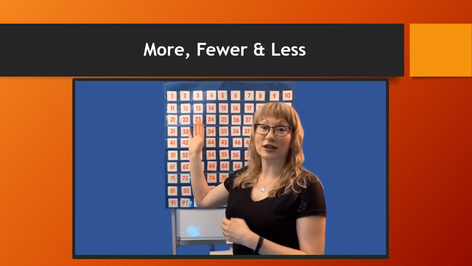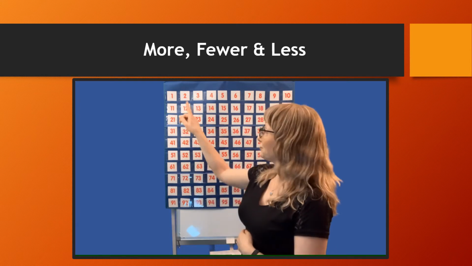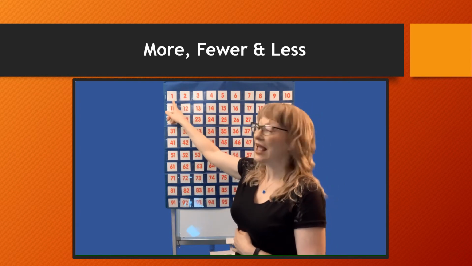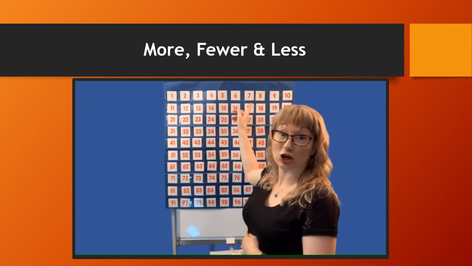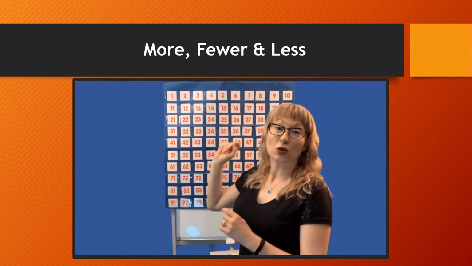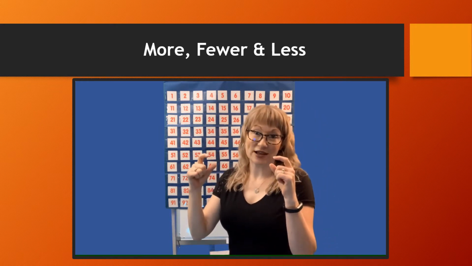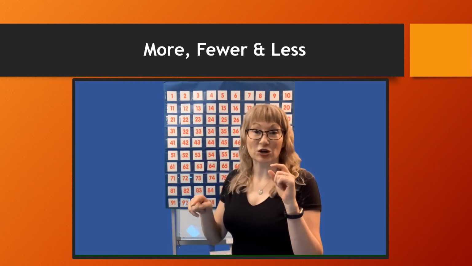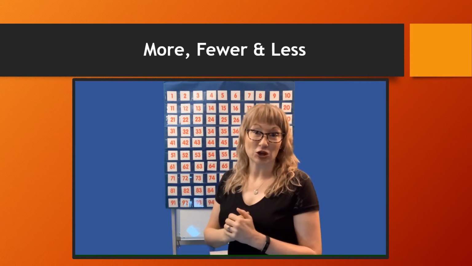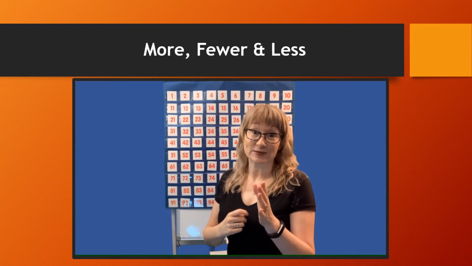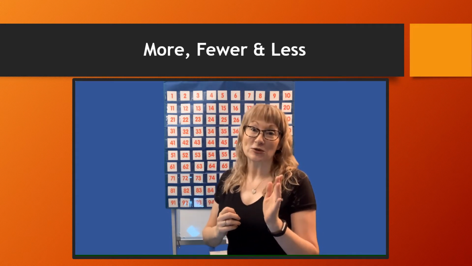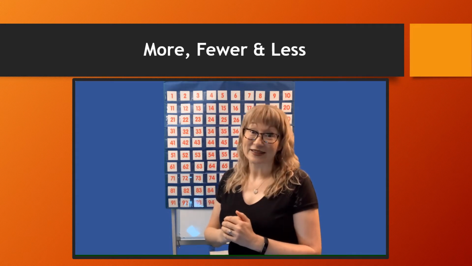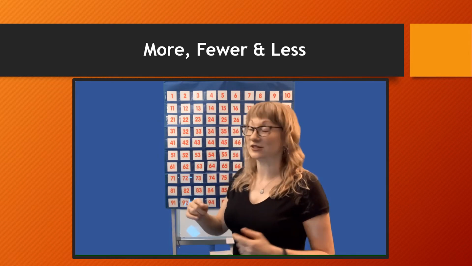100 charts are organized in a very specific way. They start at 1 at the top, and as you move right on a 100 chart, your numbers get larger. You're only allowed to have 10 on a line. The minute you have more than 10, one more, you have to jump down and start a new line. All 100 charts are constructed this way for a very special reason. As the year goes on, you're going to see why that is. But for now, let's just do some counting.